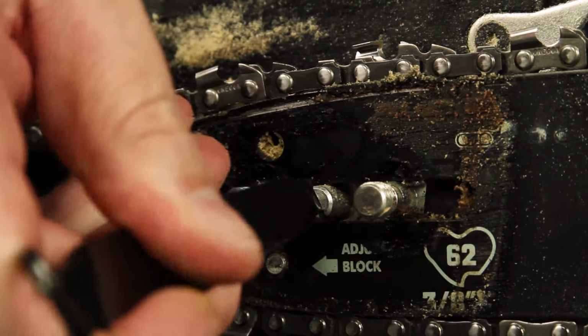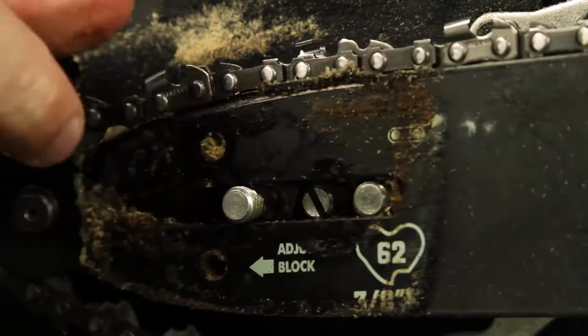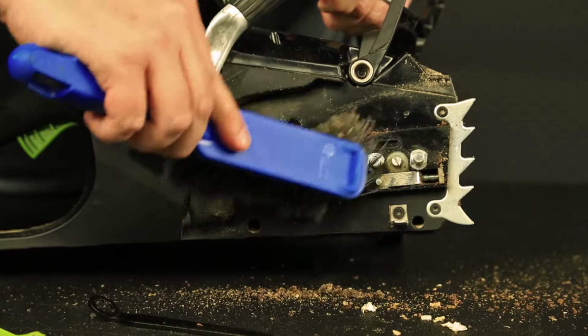Remove the bar and chain by loosening the chain tension using the included tool. Please note that the chain may be hot if recently used. Using a brush or towel, wipe away any debris that might be clogging the surface area.